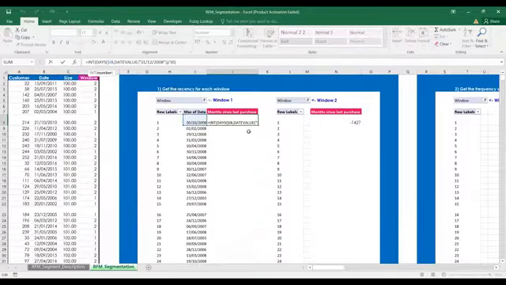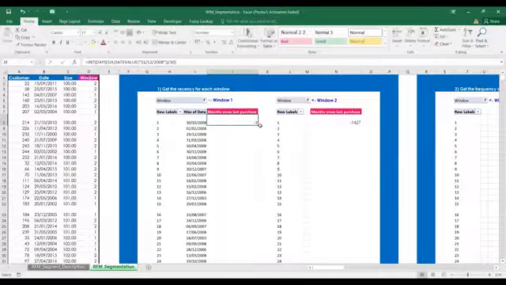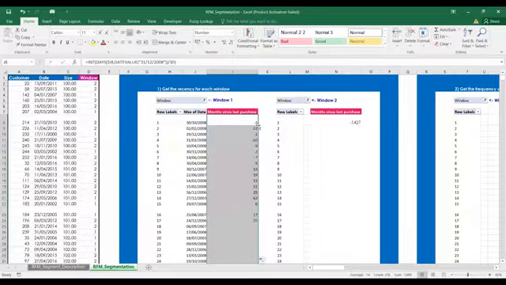And then to convert the result to months, we simply divide the outcome by 30. Since this is already correctly defined, let's just double click on this corner here to apply the formula downwards.